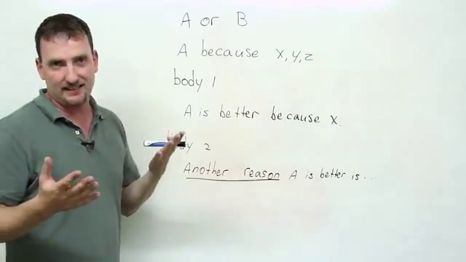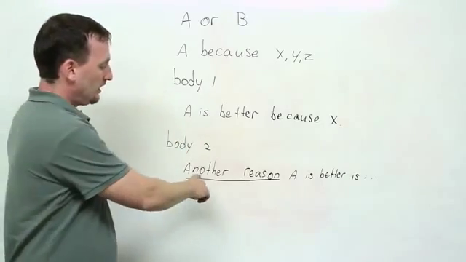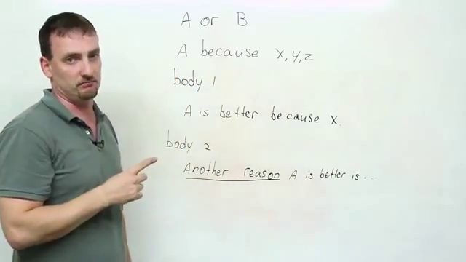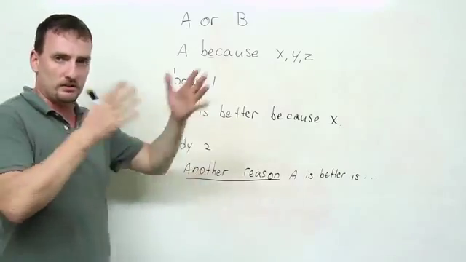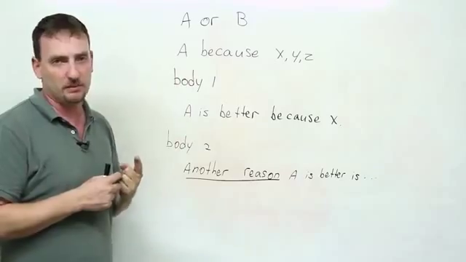So if you're taking a test and they're asking you to give the 2 reasons for something, when you see this, you know you have to go back to look for that first reason. Okay? So very, very simple. Another, when there's more than one available. The other, when there's only one available.